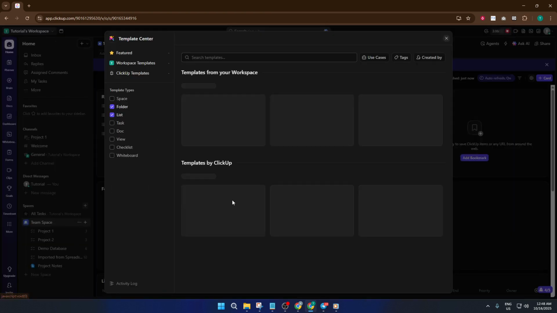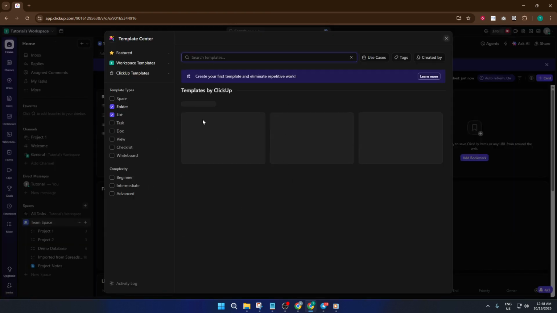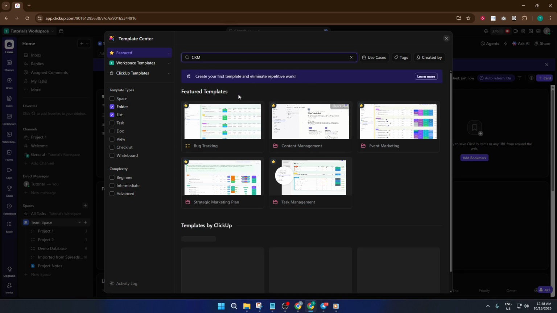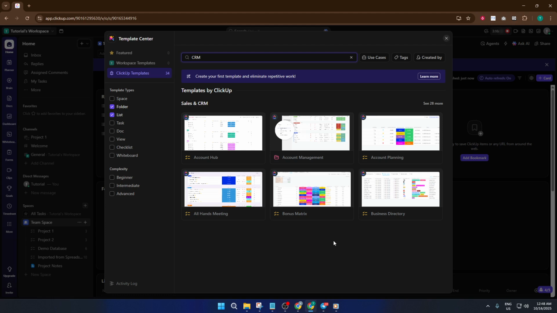Templates in ClickUp are pre-built setups that save you tons of time. Imagine them as starter kits for different types of projects or workflows, like launching a campaign or, in our case, setting up a CRM. Select Template. Now you'll see a button or a link to Browse Templates. Give that a click. This will bring up a searchable gallery packed with all kinds of templates that other users or the ClickUp team have designed to make your life easier.